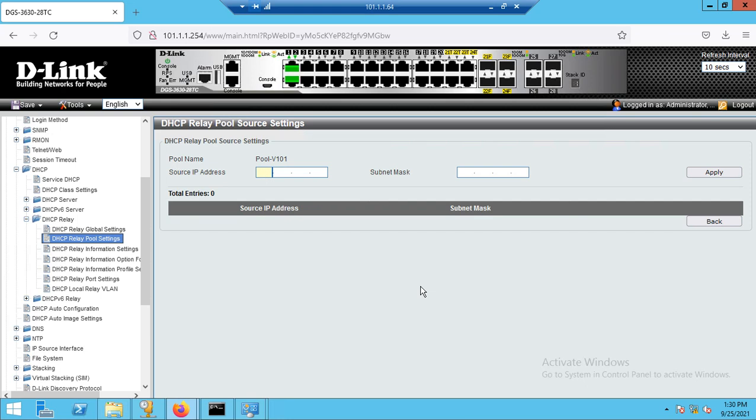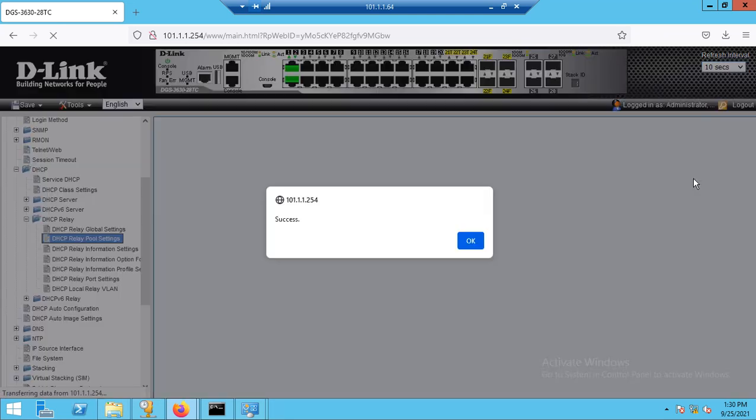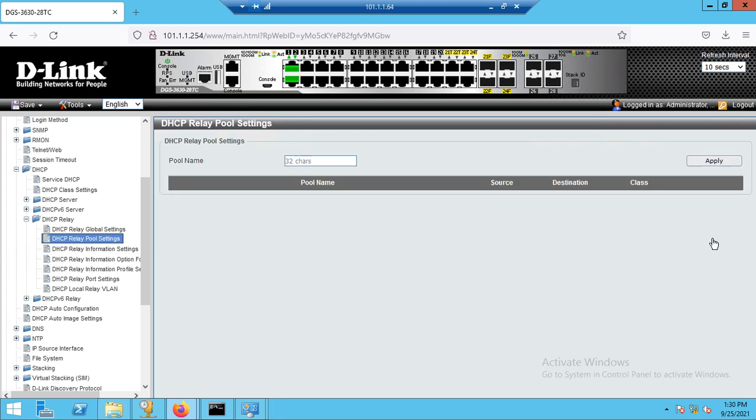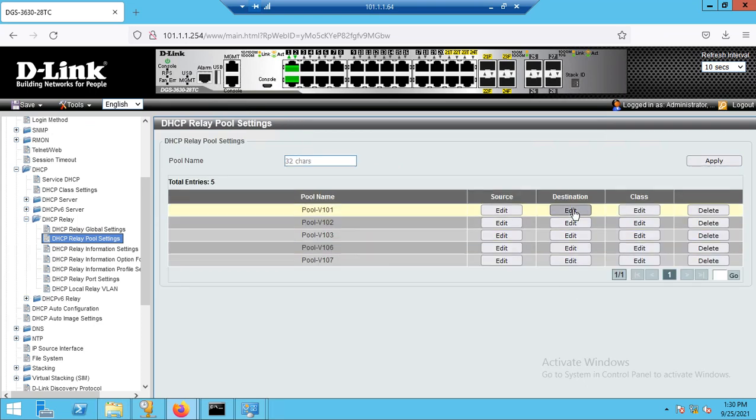Under the edit, we have to define the pool, which is 255.255.255.0. Apply, success. As you can see, the source IP address is added. Now we will go back and we will configure the destination.